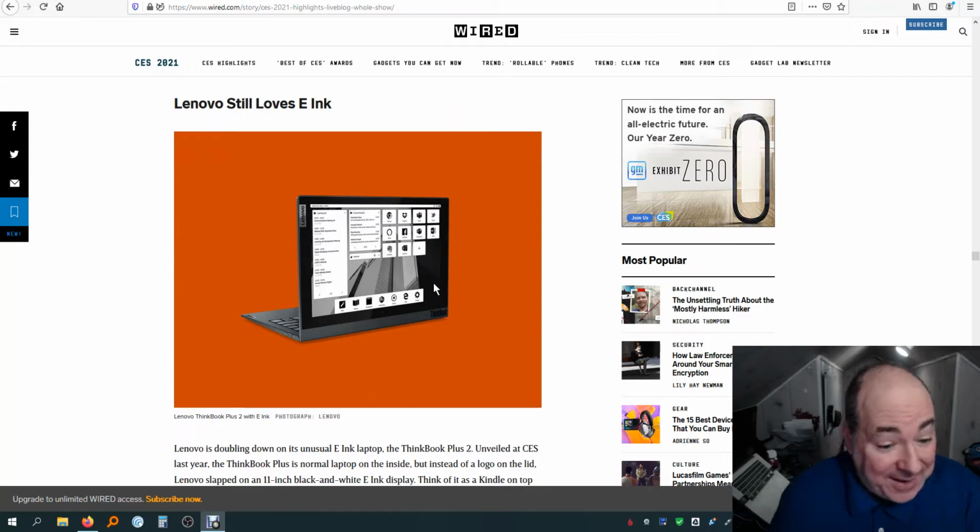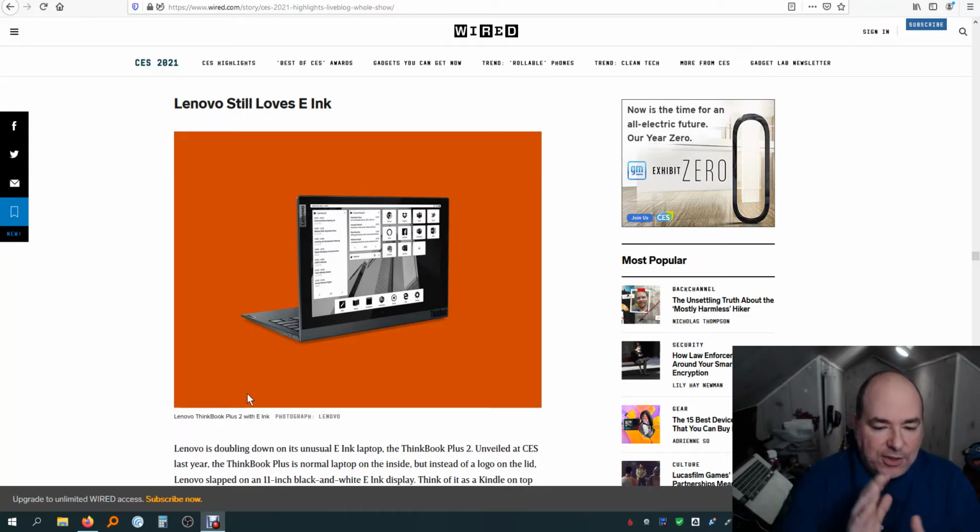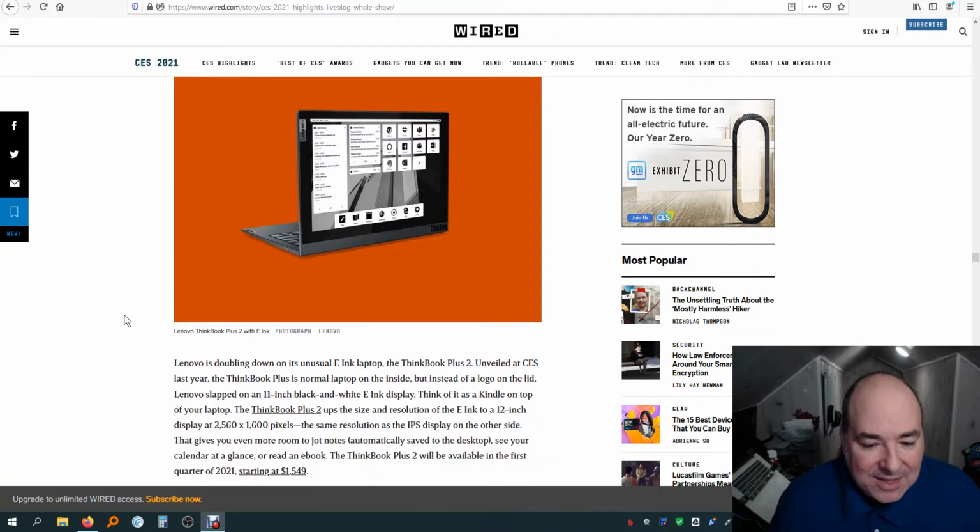Now, this is interesting. E-ink is bizarre. E-ink is, of course, if you're used to thinking about that really matte black and white thing that you saw on the original Kindles. The fact that they're actually putting it in a tablet is amazing. They're putting an e-ink display on the lid. This is just bizarre. I'm actually upset that I missed this one, because I would sit here and go, the first thing I would do is I would scoff at it, and then I would go, wait a second. This is not just engineering for engineering's sake. I bet you there's something out there.